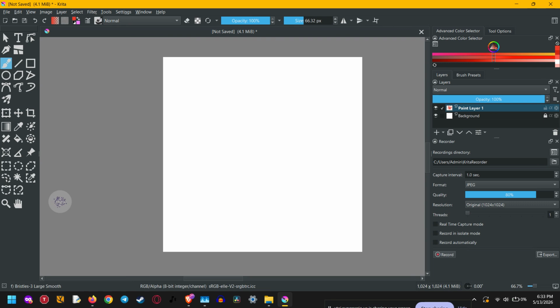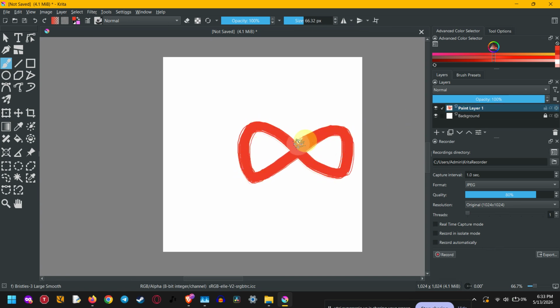On the right side, you'll usually see the layers panel. Think of layers like separate sheets of transparent paper stacked on top of each other. This is one of the most important things to understand in digital art. Always try to draw on separate layers when you can, because it makes editing much easier. If you make a mistake on one layer, you can delete or fix it without ruining the rest of your drawing.